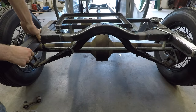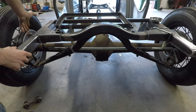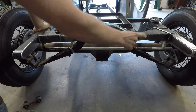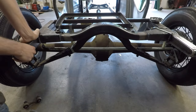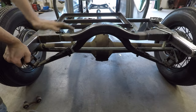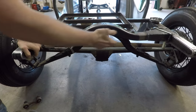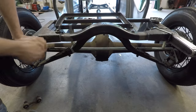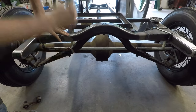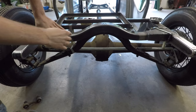So how I'm going to be doing it is I'm going to build a bracket over here. It'll be the solid rod that mounts to the frame on this side, travels all the way across, and then mounts to the axle on that side. So that will completely eliminate the side-to-side movement, but it'll still let it go up and down. And it will be moving in a very slight arc, obviously, since that's just one rod. The frame is going to move in that very slight arc, so it's not going to be straight up and down, but it'll be close enough that you really won't be able to tell the difference.